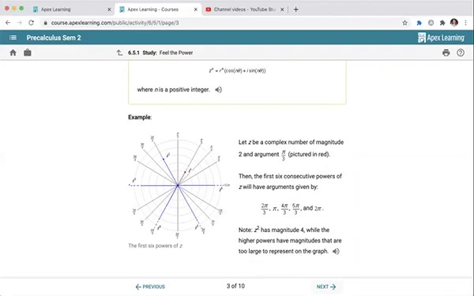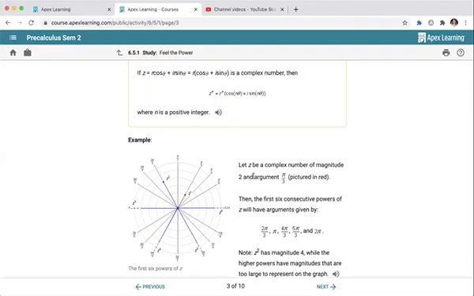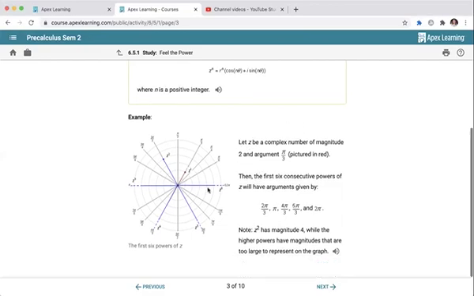It says, notice that Z squared has a magnitude of 4. Again, that's what we talked about here: since it's a magnitude of 2, it would be 2 squared, 2 to the third. But obviously all these other ones are too large to represent on the graph. So if you ever see a dashed line that keeps going, that means it's too large to be represented on the graph. If there's a real value, it's just too far out.